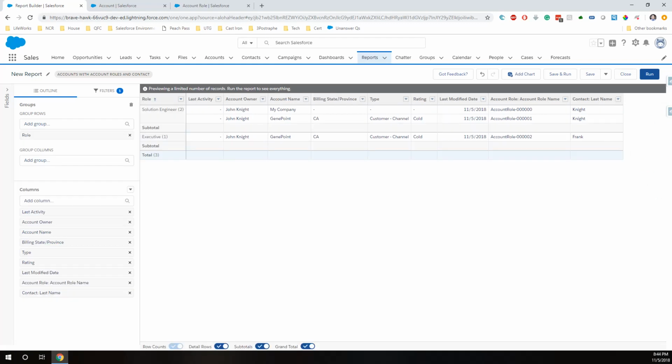So now we can see that as a solution engineer, I am listed for these two companies, and Frank is listed as an executive for Checkpoint. This is obviously highly flexible for how you can report by company by role once you have this junction object configured.